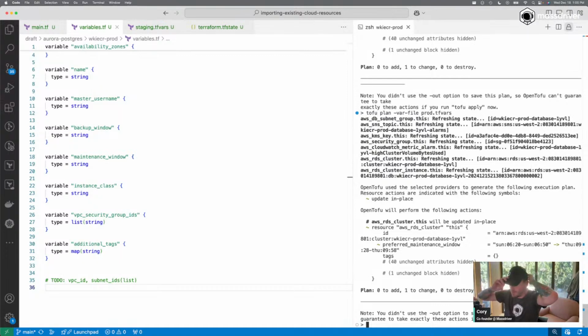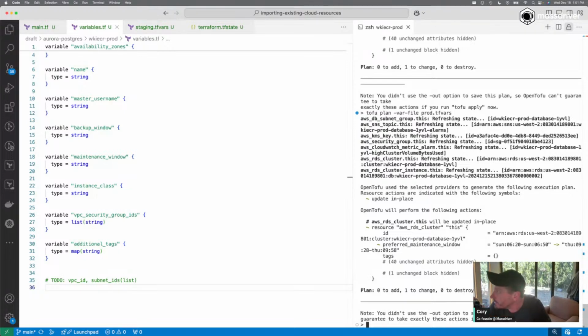When you apply, it applies what it can, and what it doesn't, it doesn't. So when we switch back over to staging, we'll be able to apply and get through all the tag churn and whatnot. We should be down to about the same situation as we see right here, where it wants to change the maintenance window, but it can't because we have this ID issue.